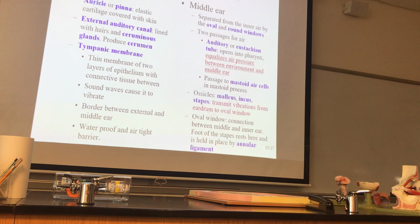So again, we're always talking about movement of the tympanic membrane. The faster the tympanic membrane moves, the faster the malleus, incus, and stapes start to vibrate and shake. The stapes is connected to the oval window, so it also starts shaking the oval window. The oval window shakes with that same frequency, and as it shakes, it causes fluid to move at the same frequency. It is that fluid movement that eventually causes our hair cells to bend. We'll talk about how in just a second. At this point, I'm just setting the stage for understanding hearing.